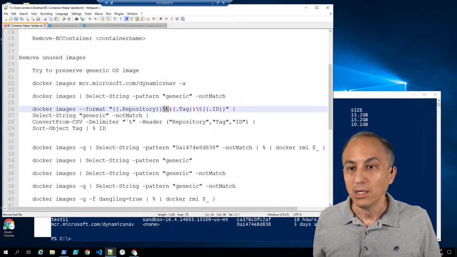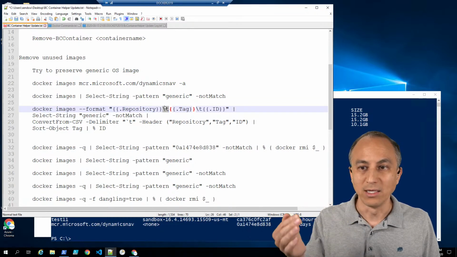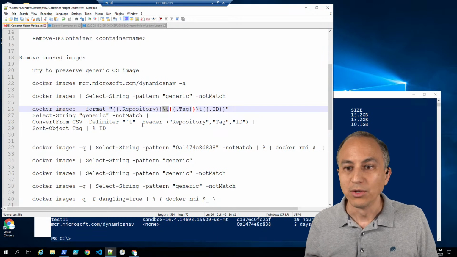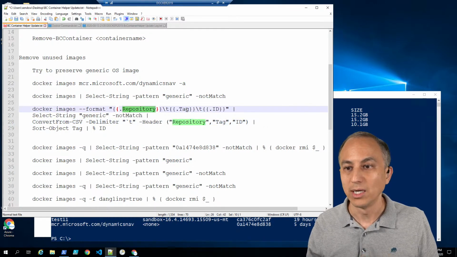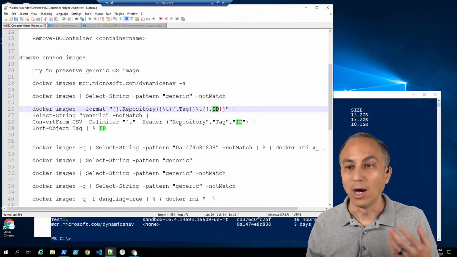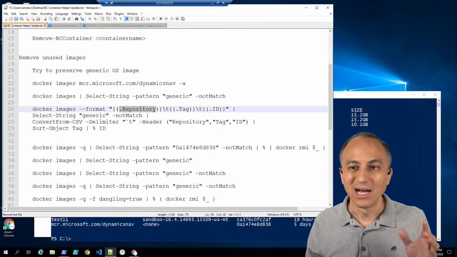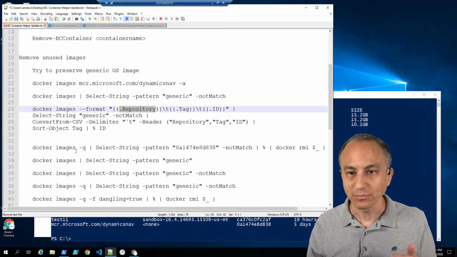Go figure. Probably inconsistencies between the Docker formatting in a Unix style and `t on the PowerShell style. So then we're going to add that header, and in my case I have repository, tag, and ID, so I'm just using the exact same names as the kind of underlying column names in the Docker output.